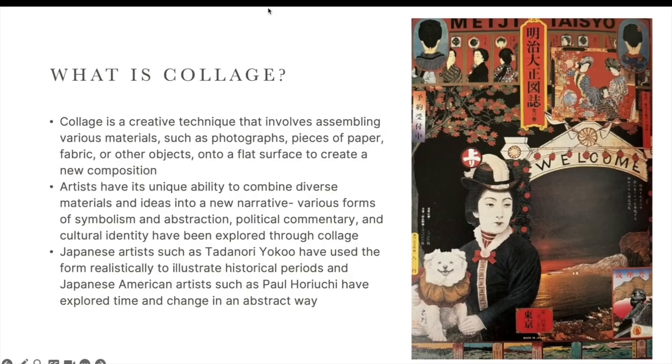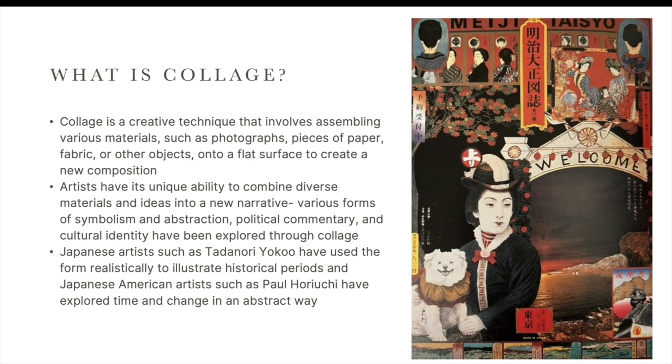So what exactly is a collage? Well, it's a creative technique that involves assembling various kinds of materials. It can be photographs, pieces of paper, fabric, really any kind of object onto a flat surface to create a new kind of composition. Now, artists have been using this for a very long time, combining different materials and ideas into one new narrative. Various forms of symbolism and abstraction, political commentary, and cultural identity have all been explored through the medium of collage.